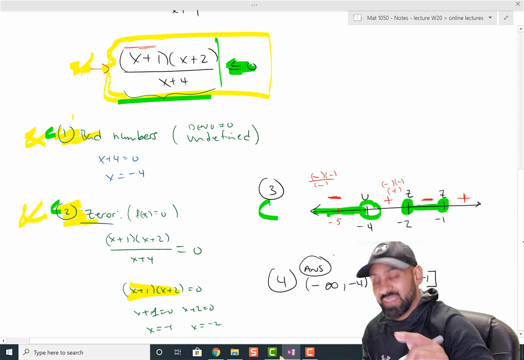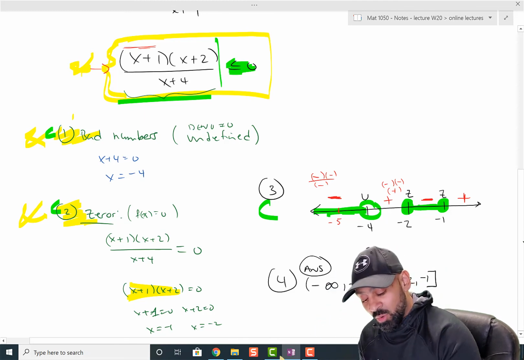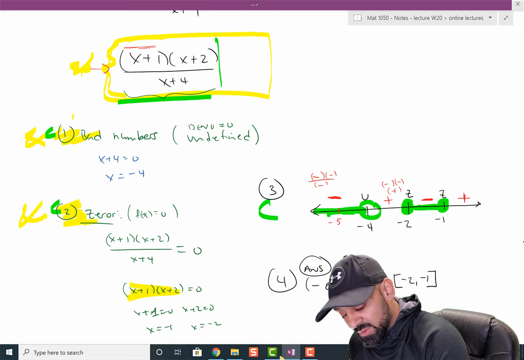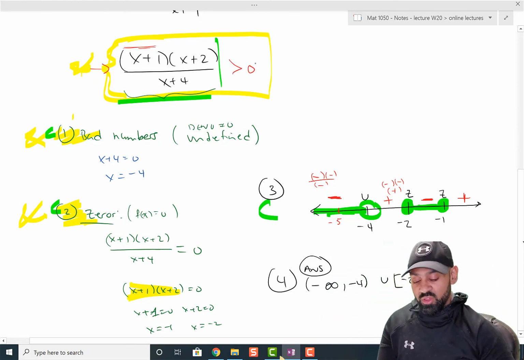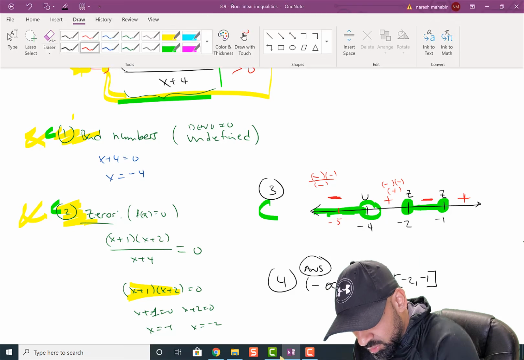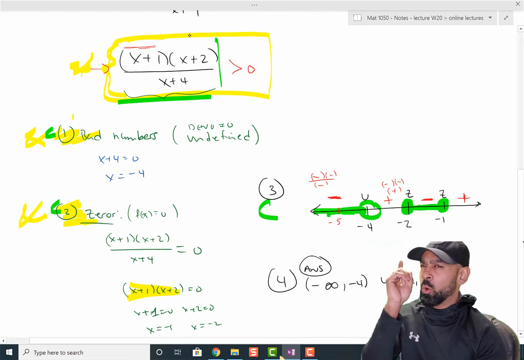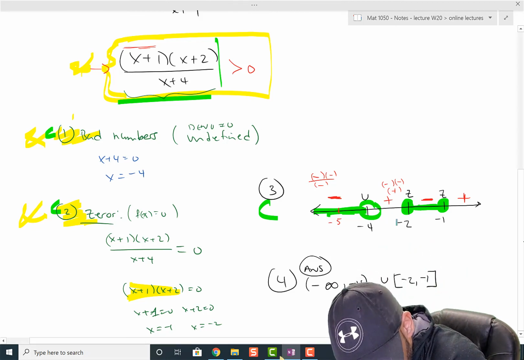Now, check this out. This is the best part of this. Okay? You just didn't solve one inequality. You solved every inequality. What if this thing, and we'll do this in red, was give me greater than 0. Only greater than 0. I'm like, okay, cool. Then that means, and I'll put that in blue now, well, greater than 0 doesn't mean 0 anymore, and it only means positive stuff. So that means I'm looking for this stuff here.